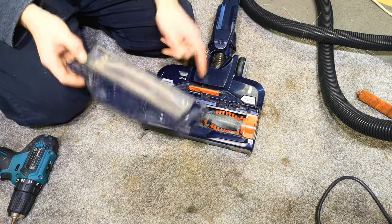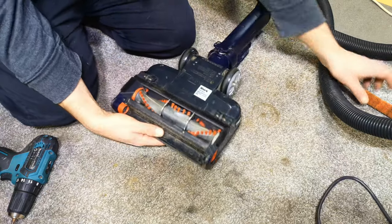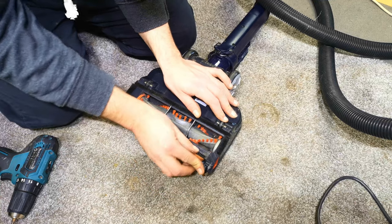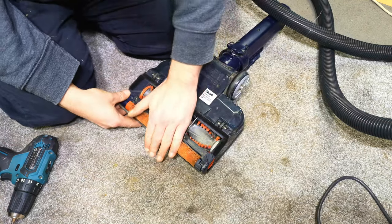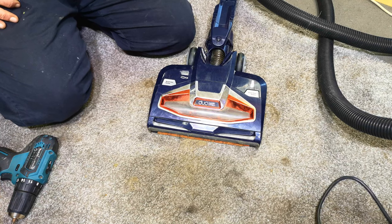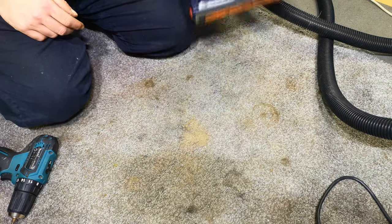I bet you in 10, 15 years' time, when people try to collect these, they're going to be so rare. And then we'll pop this back in. I'm under no illusions that it doesn't work terribly well. I think that's in. And we can pop the machine back together. Actually, no, first, I reckon that's going to be okay.